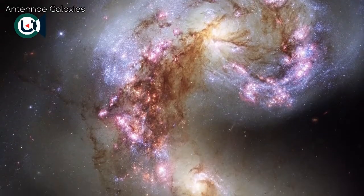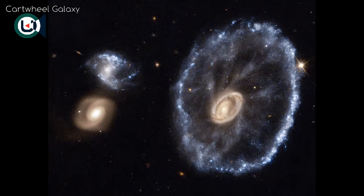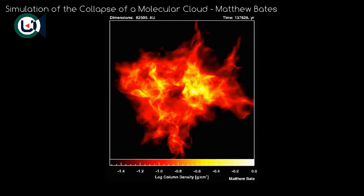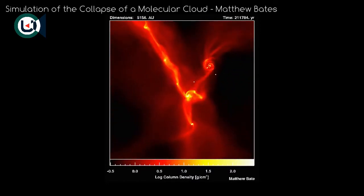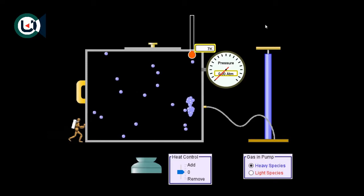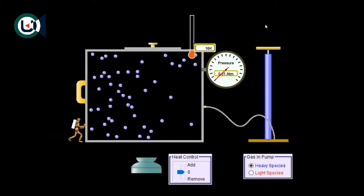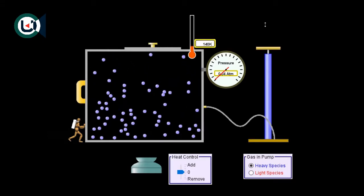On a very grand scale, galaxies colliding can cause what is known as starburst within the galaxies — when a galaxy produces stars at an extremely fast rate, seen in areas of extremely hot blue stars. All these triggers destroy the equilibrium of the cloud, and internal pressure starts to give in to the gravity of the cloud. This bumping and shoving of molecules within the dense cloud causes them to clump together under their own gravity, gradually growing bigger and bigger as gravity increases and more molecules are pulled in. The temperature starts to increase, higher density causes stronger gravity, more molecules are pulled in — the domino effect continues.